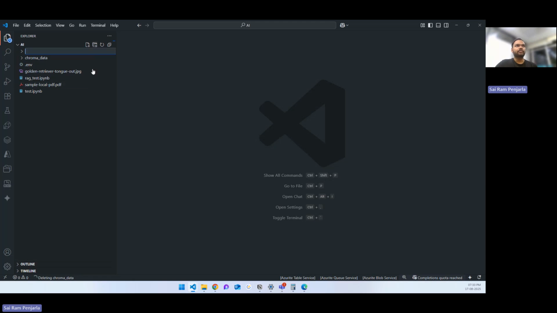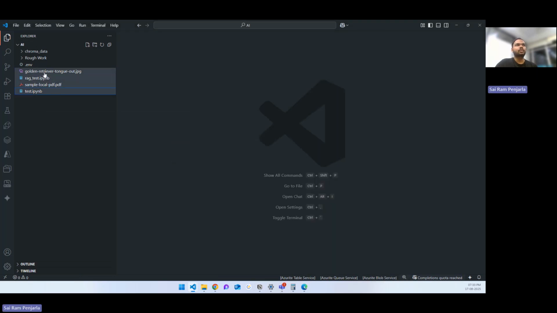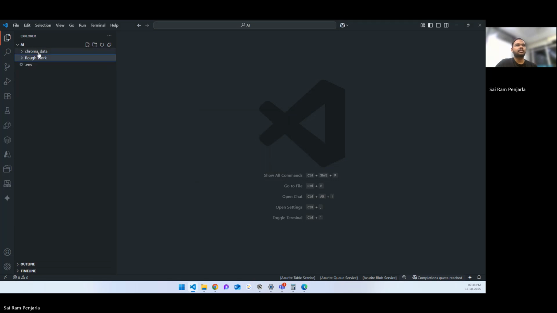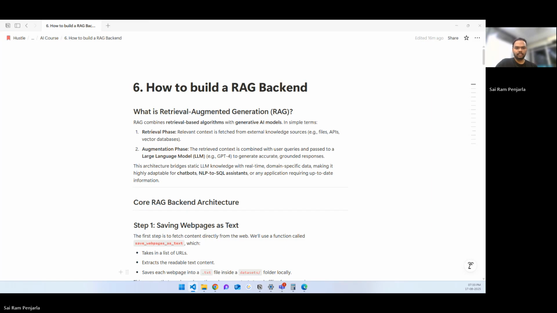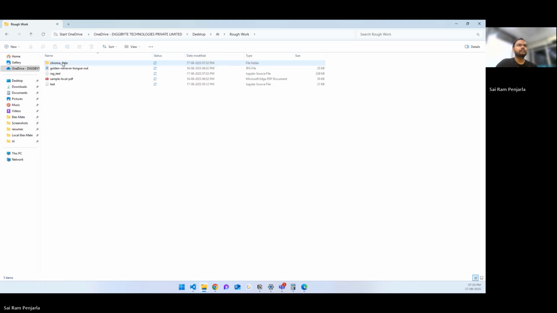What I'll do is I'll create a folder called rough work. Let's throw all of these into the rough work. I don't think it will allow me to do. Okay, let me do that manually. No, it went.